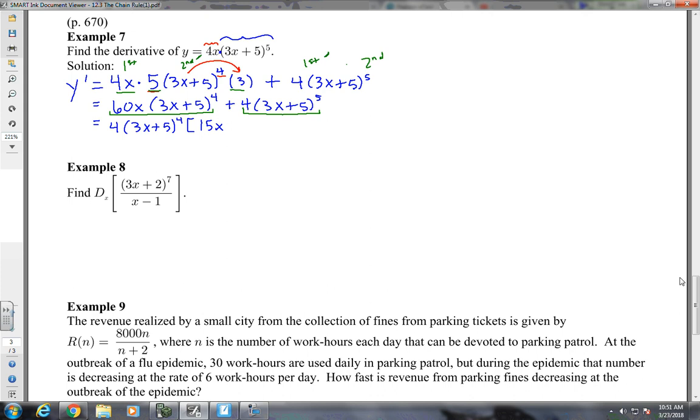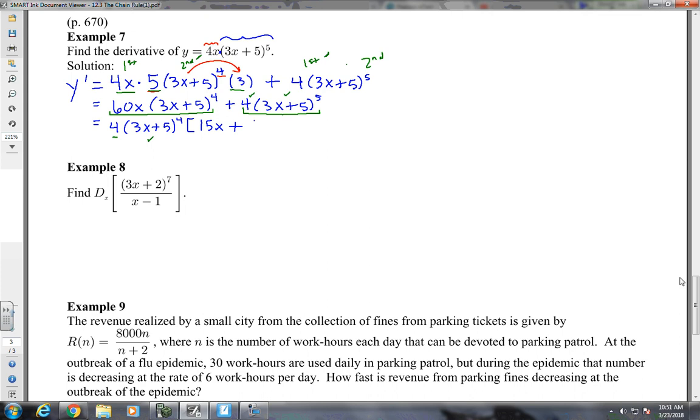And notice (3x plus 5) to the 4th from the extraction of the GCF exactly matches the (3x plus 5) to the 4th in that first term. So when I multiply those two together, I end up with the original term. Okay, now let's take the GCF out of that second factor. I notice that the second factor already has the 4, which matches my GCF. But I noticed that I need (3x plus 5) to the 5th, whereas my GCF only has 4 of those.